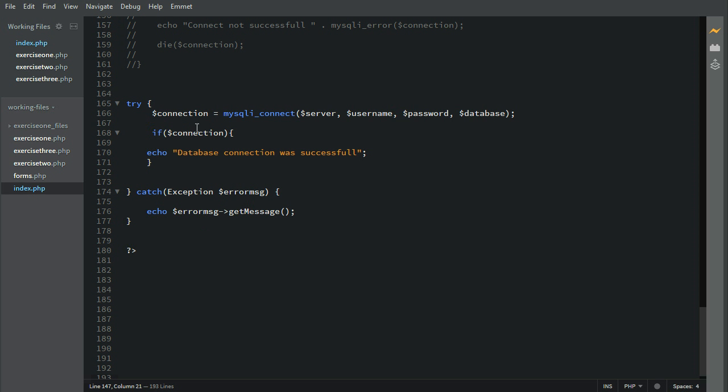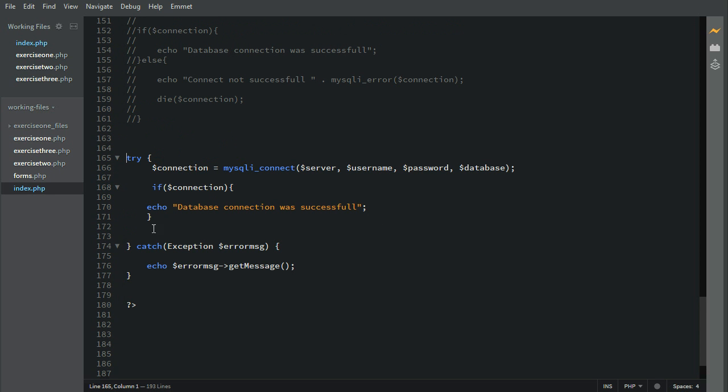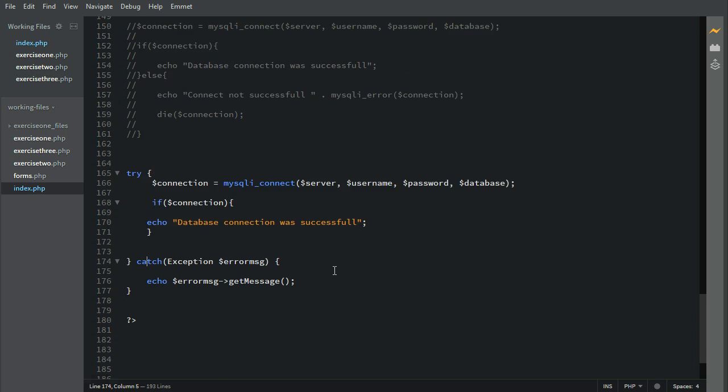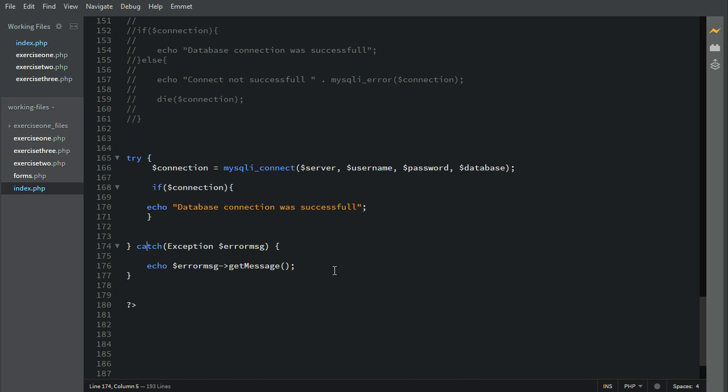This try and catch method is basically a practical demonstration of how you can use try and catch to establish your connections to a database. And now we have to jump into syntax. I don't know if we have much time here, but let's just do it once and for all.